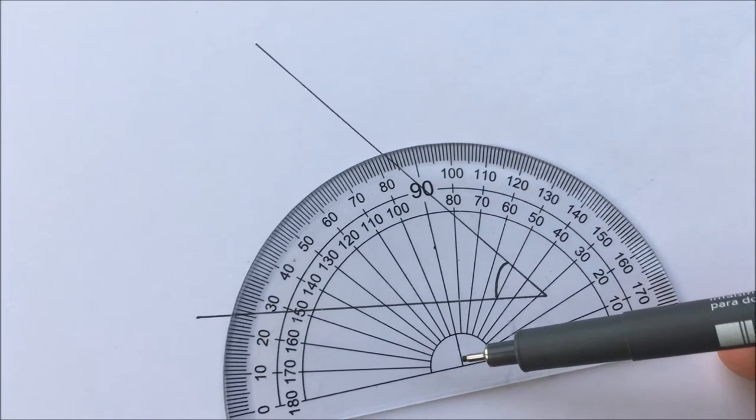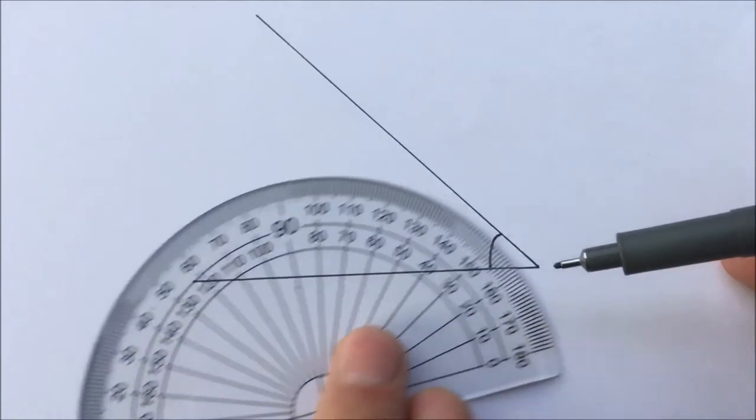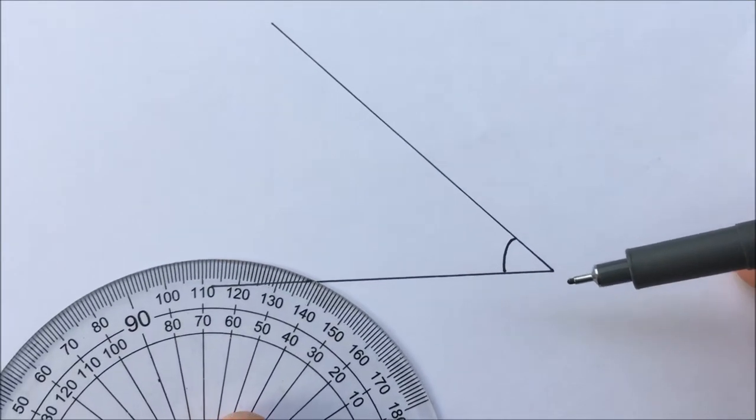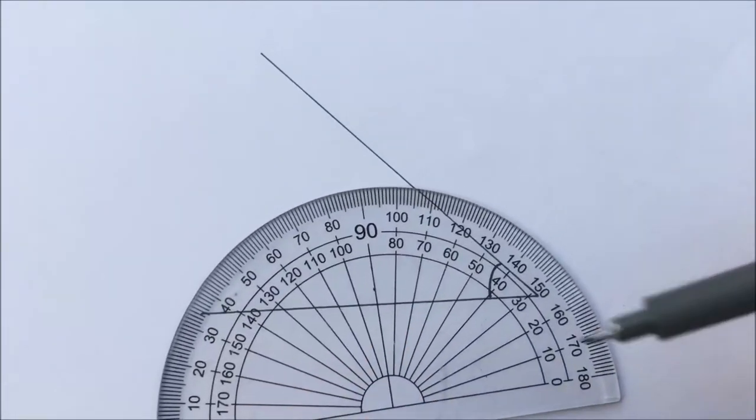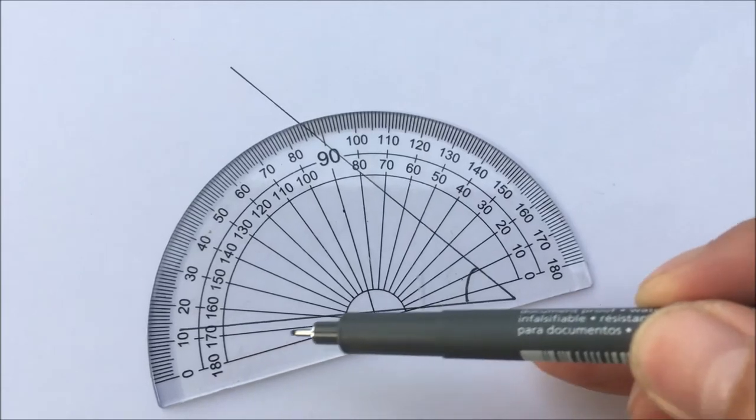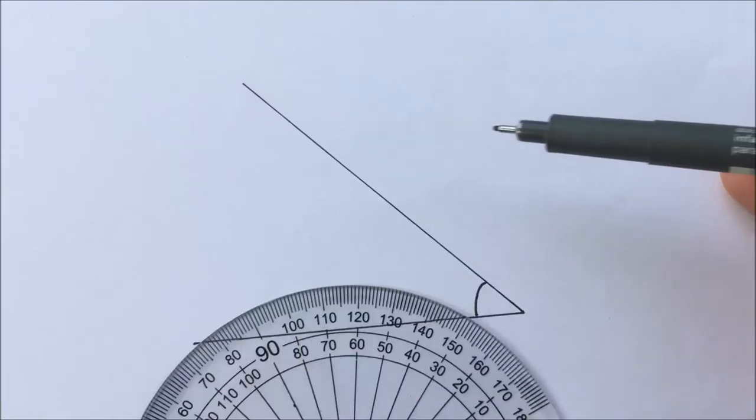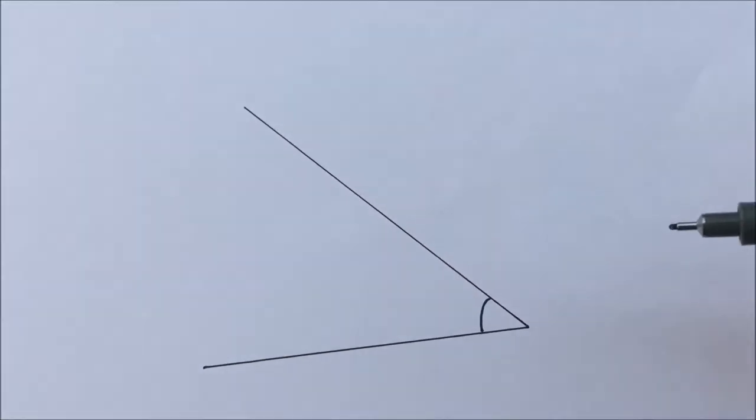This T intersection - that point right there has to match this point right here. Try to get it smack bang on. Once we have that, we need to make sure that this horizontal line is also lined up with one of the arms of the angle. So we'll do that.